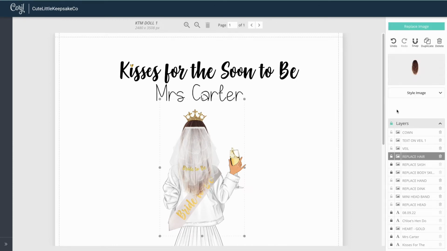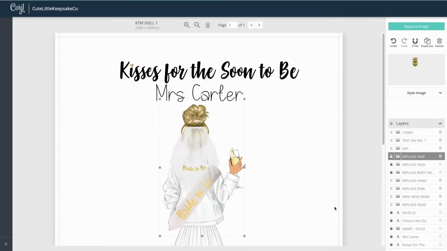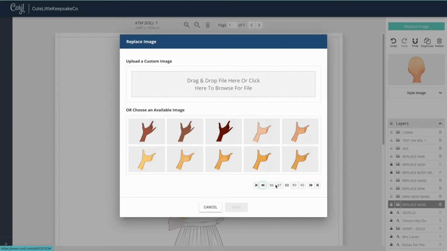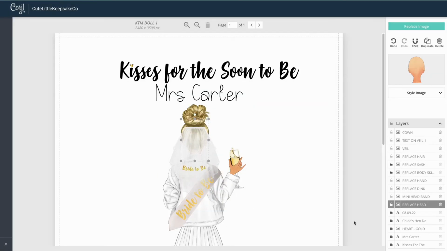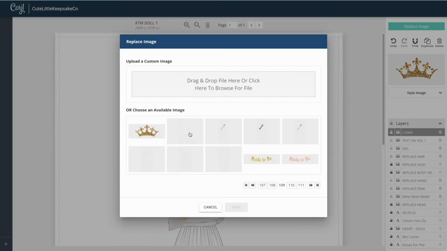And first I'm going to show you how to do a top knot. I need to change the skin tone for the head. Brilliant. Lock layer and save. Right, we need to hide this crown. So instead of permanently deleting it, we can hide it. So let's do that. So you've got the crown and you've got the blank space next to it. Let's click on that.